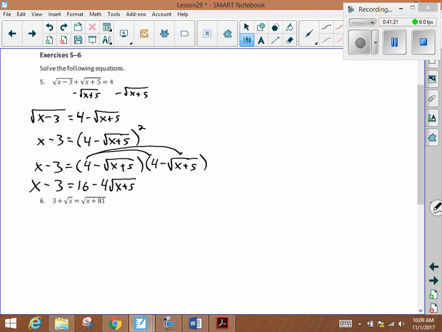Don't try to do this. Don't try to multiply the 4 like that. It's not good. It's not right. Don't even write it down. I'm erasing it right now. Okay? Don't do that. People do that. Remember, this is kind of locked in there, right? That radical kind of locks that x plus 5 in there. It can't be touched.